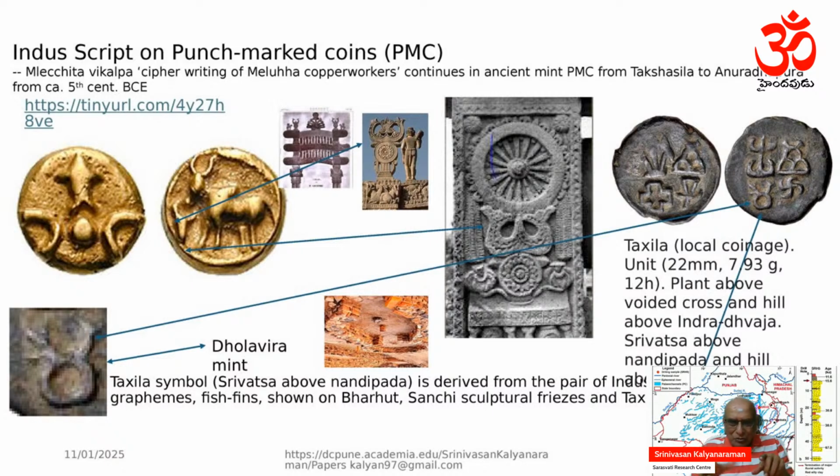Takshashila coin, showing the mountain range. Mountain range is Danga. Danga is a blacksmith. Then the Punchmark coins also show the Takshashila symbol of this Kambata, fish fins joined together, atop a lotus, Tamarasa, Tamra, copper. Then fish, Aya's alignment. And the globe, the goti, is a pellet. Goti could be silver or it could be ferrite ore. So the profile of the humped bull becomes a very important signifier of creating wealth categories.